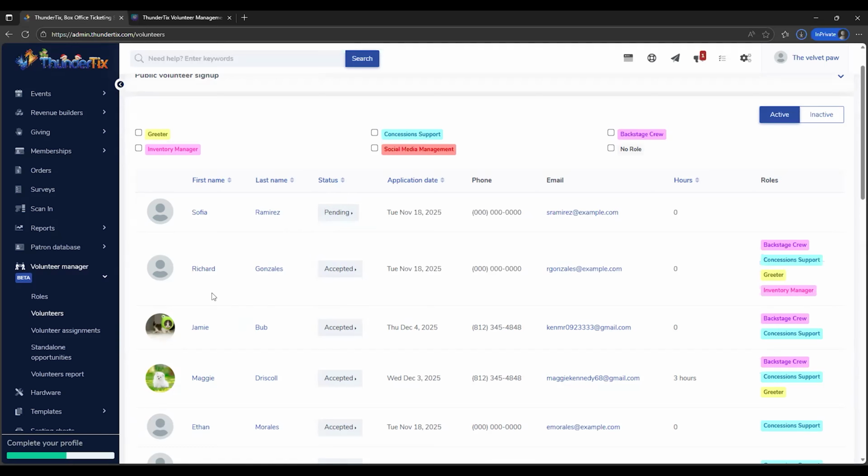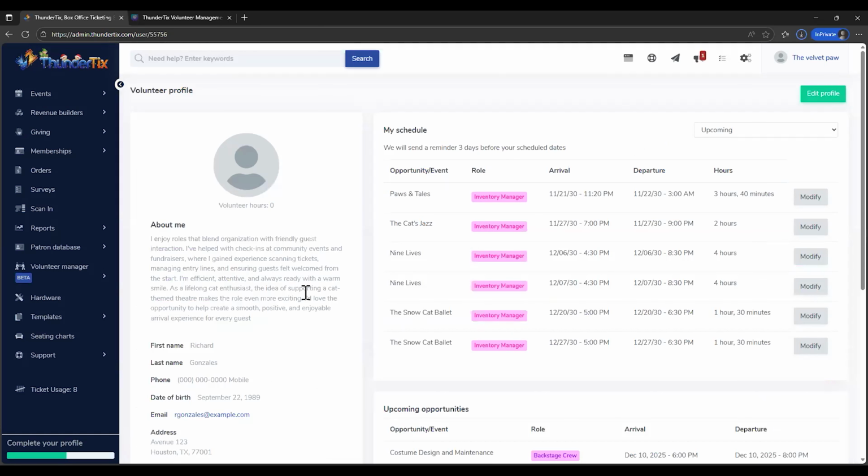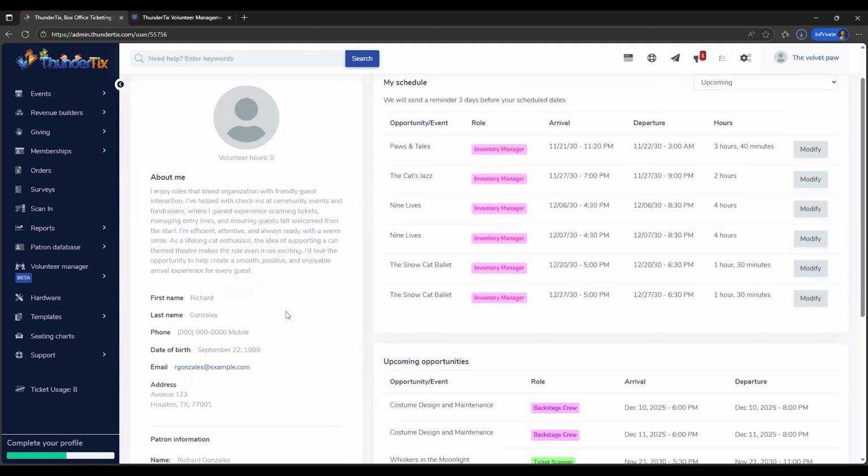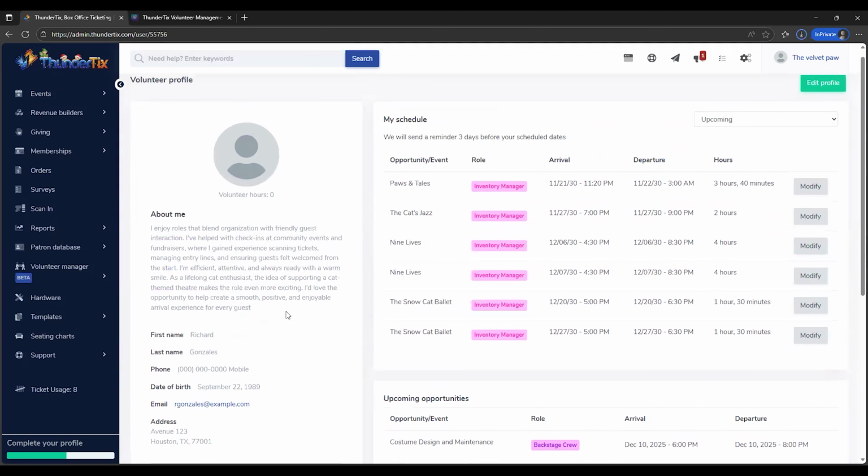So once we have our volunteer here that we've created internally, we can always click back into their profile. And this is where we're going to be able to visualize the description and any of their information.